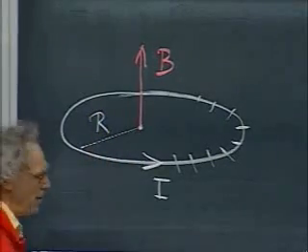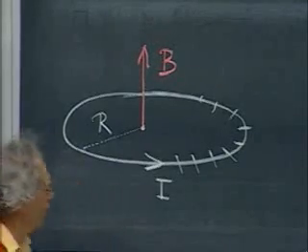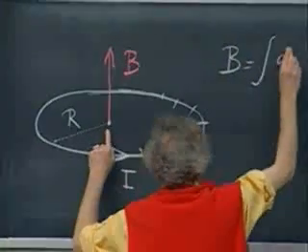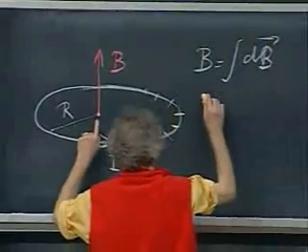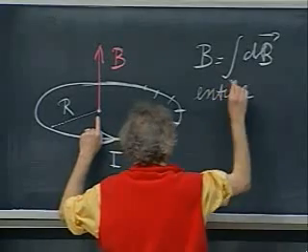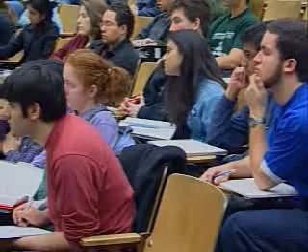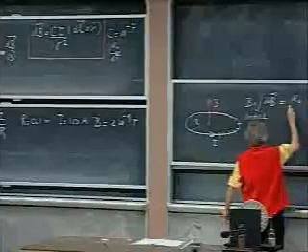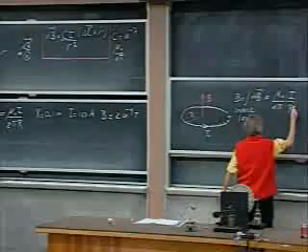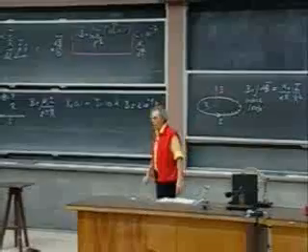And if this radius is r, with Biot-Savart now, we can calculate quite easily the total field that you would get at this location. Because that total field is then the integral of dB, vectorially, over the entire wire, the entire loop. So you would get your mu 0 divided by 4 pi, you get your current, and you get your 1 over r squared. And now you have to do an integral over that dl cross r.